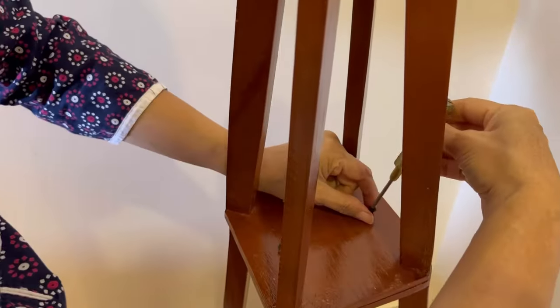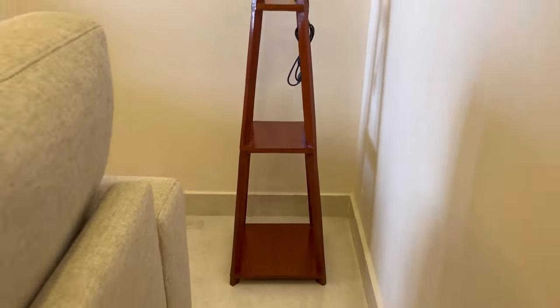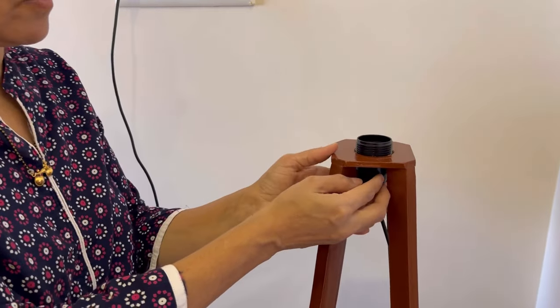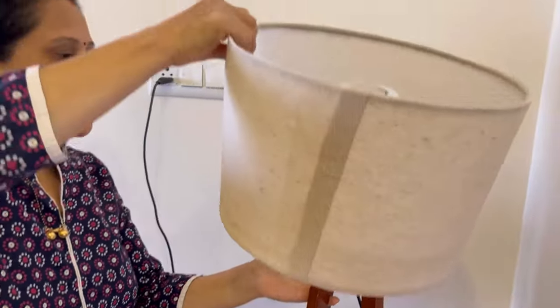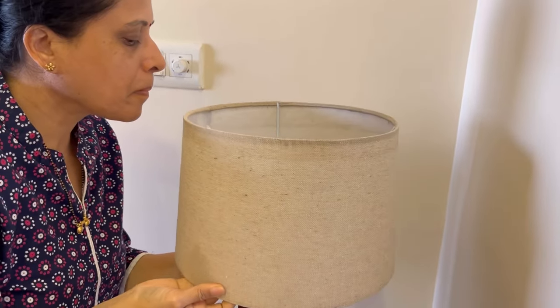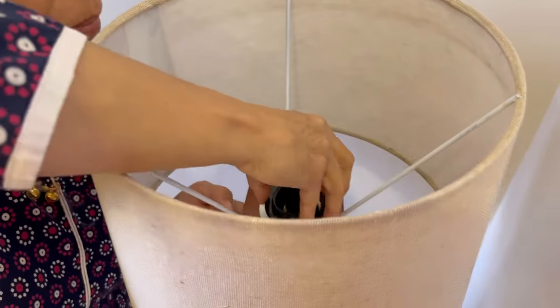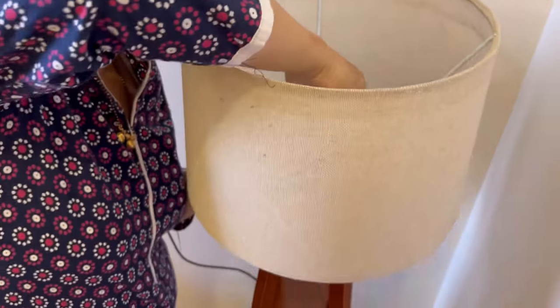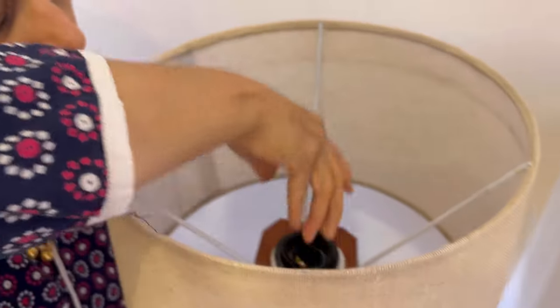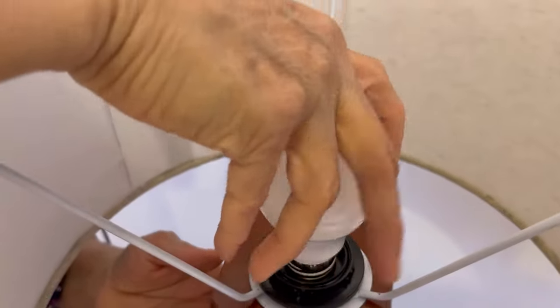You will have to follow the same steps for the top layer as well. Once these nails are in place, it's time to fix the bulb and the lamp on top. There is a small bulb holder that comes in — you first insert that inside the hole, then place the lamp in the opposite direction so that it fits the stand correctly. Then you put on this cap to keep it tight and in place. After this, you go ahead and fix the bulb.